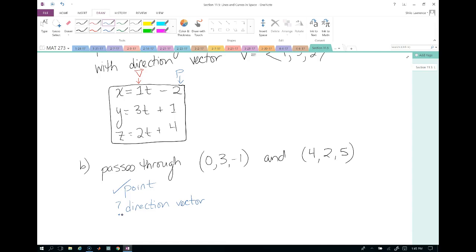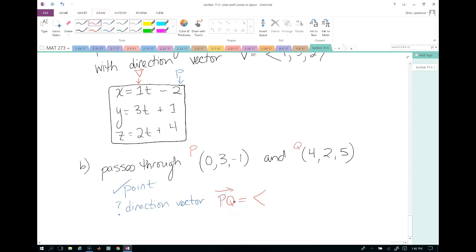Well, we could easily just label these guys as P and Q and create vector PQ. Since those 2 points are both on the line, if I connect them with a vector, that vector will point in the same direction as the line, so we can consider it a direction vector. So vector PQ is going to serve as our direction vector. Now, one thing I want to point out here, since they didn't tell us explicitly how to do this, you could create vector PQ or QP. Both of them would be perfectly fine.